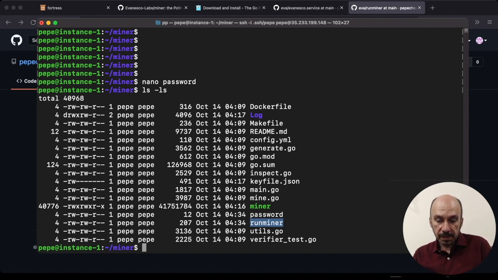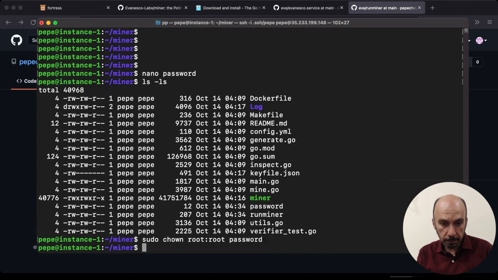So first, let's change the security for the password file. So in this case, I'm gonna change it so only the root can read it. So let's change the owner to root for the password file. There you go. And let's change the permissions, which is the mode, change mode.